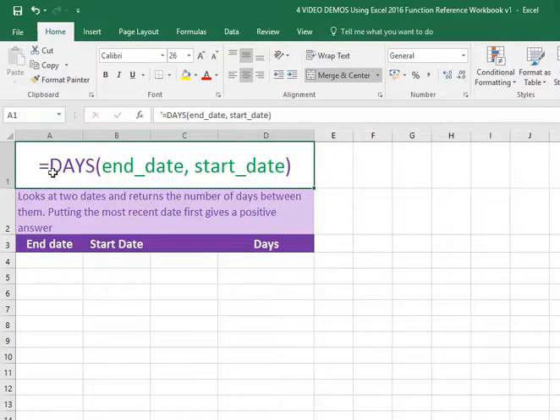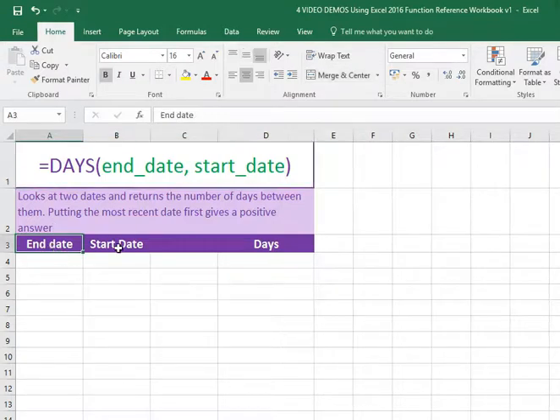Okay, it's a function that utilizes another function, but it does it all in the background. We've calculated the difference between two dates before using the date function, and what we did is we put two dates in and we did the mathematics on it to calculate the difference between those days. This automates the process for us. Literally, we just have two arguments, one of which is the end date and one of which is the start date, and it will return automatically the difference between those two dates.